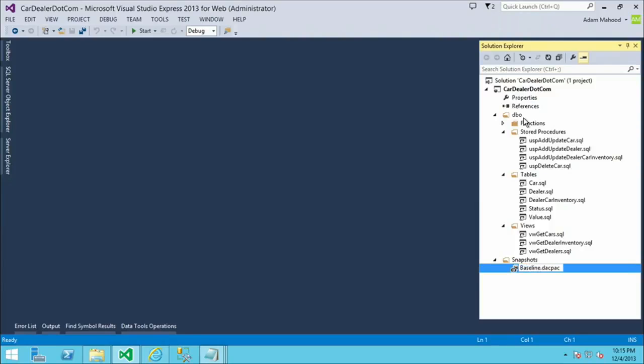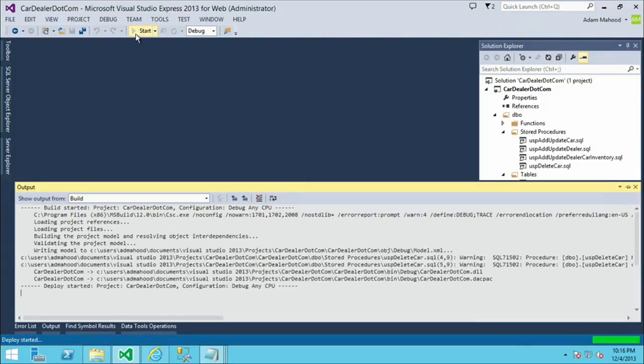And this DAC pack contains the blueprint of the schema definition of my project at this point in time. So I now have a single file representation of my baseline cardealer.com database with this target platform set to SQL Server 2014. So with that in mind, I think I'm ready to just do my first debug deployment out to my debug database and get up and running on SQL 14. So just like I would in a C# app, I can just do an F5 or start debugging. So let me go ahead and click this.